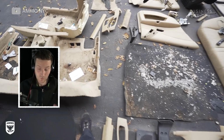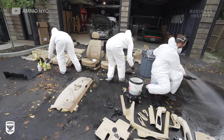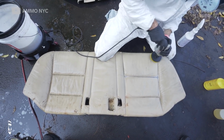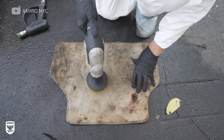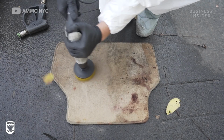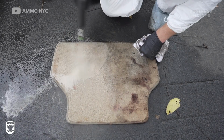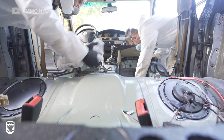Once everything is removed, we actually have to scrub or agitate the dirt off. So before that, we've sprayed it just to disinfect it, but it doesn't really remove the dirt. Once we pulled the leather out, we hit the back seats with the hand tool you saw there. And at the same time, you can hit the carpets with that. It rotates and spins and basically chews up all the dirt. And then you can come in and either vacuum it or use a cloth. Once all of the carpets are out, then you actually have to wipe down the metal.